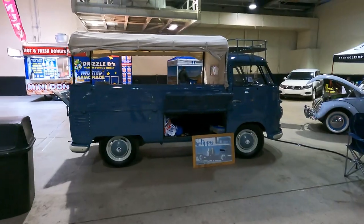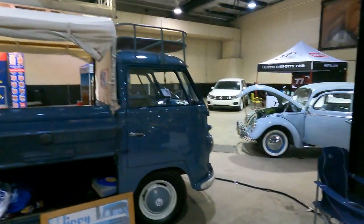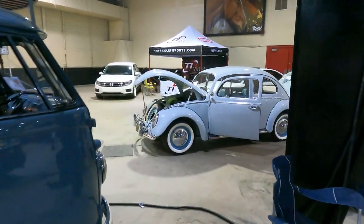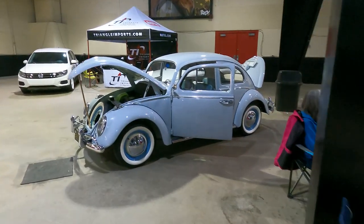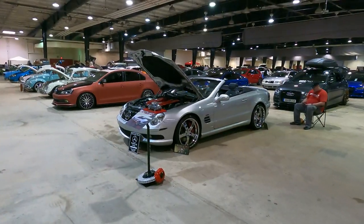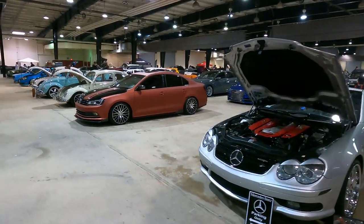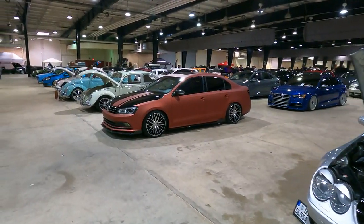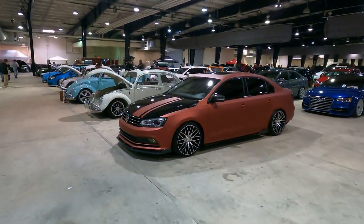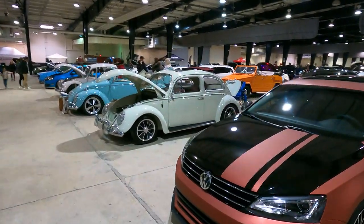Some of these Volkswagens, these Urquells, were present yesterday at yesterday's event, the Winter Volksfest. I may remove some of these cars to shorten the video. Here's a Mercedes. Because, again, some of these cars were here yesterday, or I may just go ahead and share them and leave the video nice and long. This will be the closest I can give you to being as if you were there yourself.